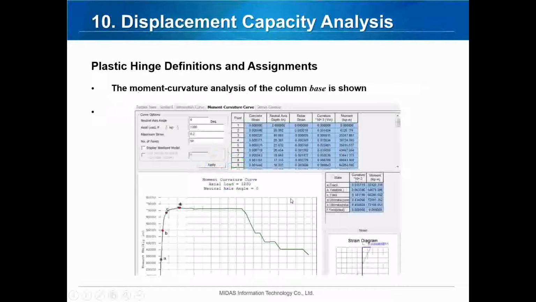And at this point, we had to define and assign our plastic hinges. To do that, we used the Midas Civil section designer, and from our moment curvature, based on 1200 kips, like I had mentioned before, we came up with our moment curvature relationship over here.